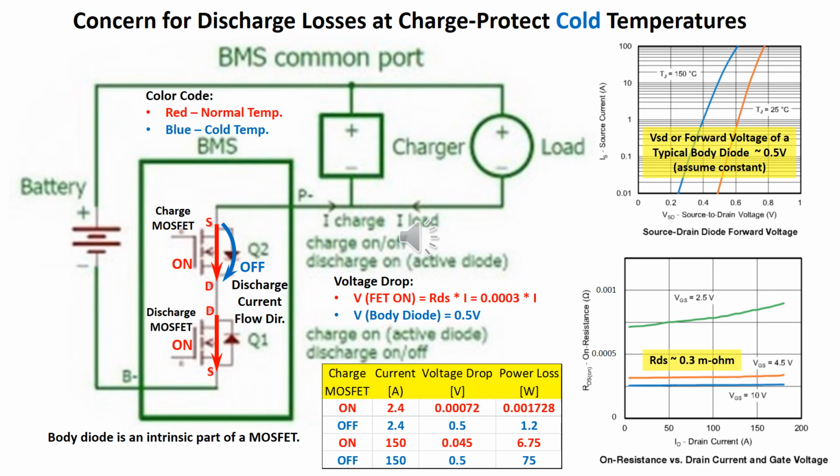When turned off, current no longer flows in the field effect transistor, but still can flow through the body diode in one direction. The typical body diode causes a voltage drop of about 0.5 volt, assuming constant here, to overcome source to drain diode forward voltage, as shown in the upper right graph. When both MOSFETs are off, no current can flow. When both MOSFETs are on, current can flow in either direction, corresponding to charging or discharging.